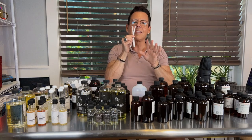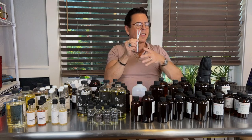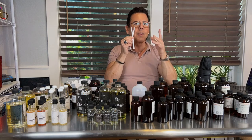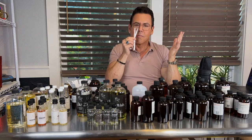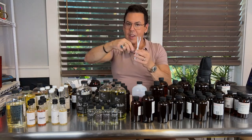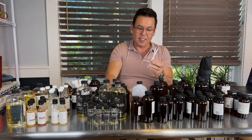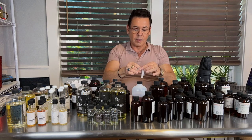Sea salt and orchid and santal and coconut, guys, truly amazing. I like it because they complement each other. Nothing is overpowering the other scent, you know. It's like really having a nice party on the beach. Very nice for the summer, guys. Okay, so I'm going to put this inside a glass vial because I'm going to think about this for a future candle. I really like this a lot.